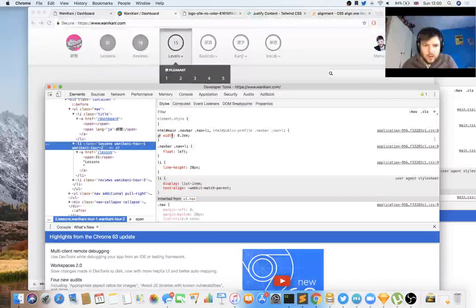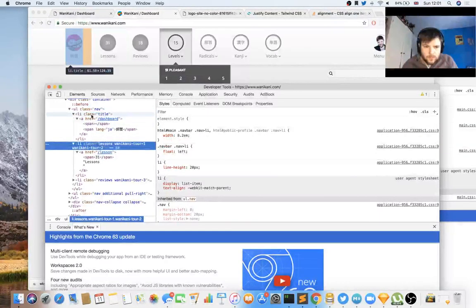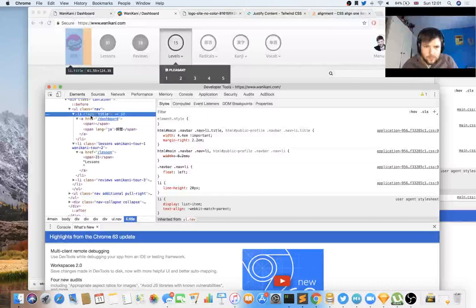Okay, so the containing list item does have a width. So each of these does have its own width.